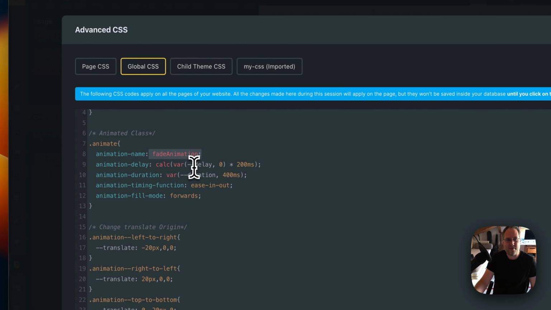You see that by default, if there is no delay, the delay is set to 0, and it will calculate the delay based on these variables. So if the delay is 1, it will be 1 per 200 milliseconds, and so it will be 200 milliseconds. If it's 2, it will be 400 milliseconds, etc. Duration, we set a custom duration, or by default, the duration will be 400 milliseconds. So you can override with a scoped variable these delay and duration variables, right?